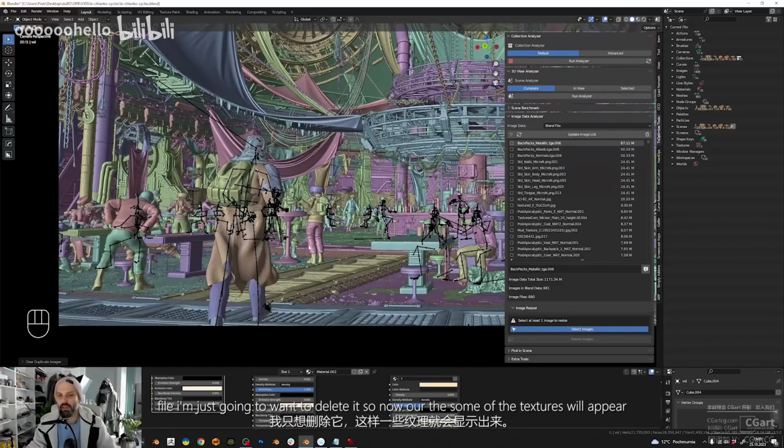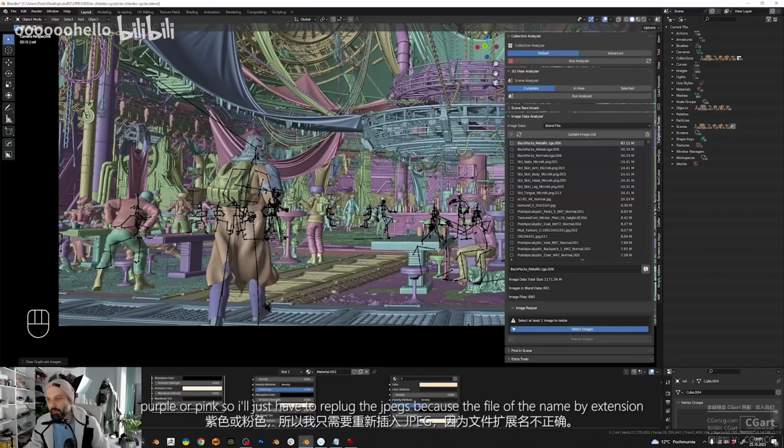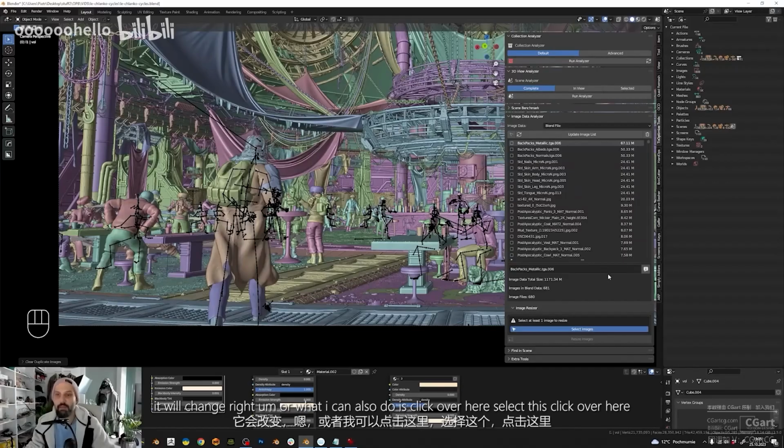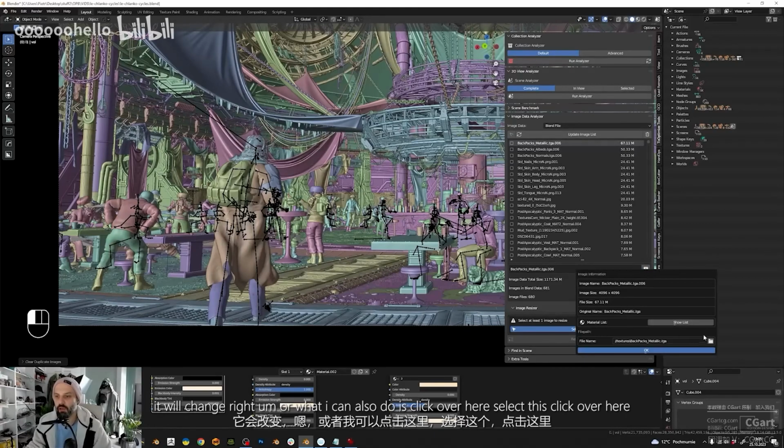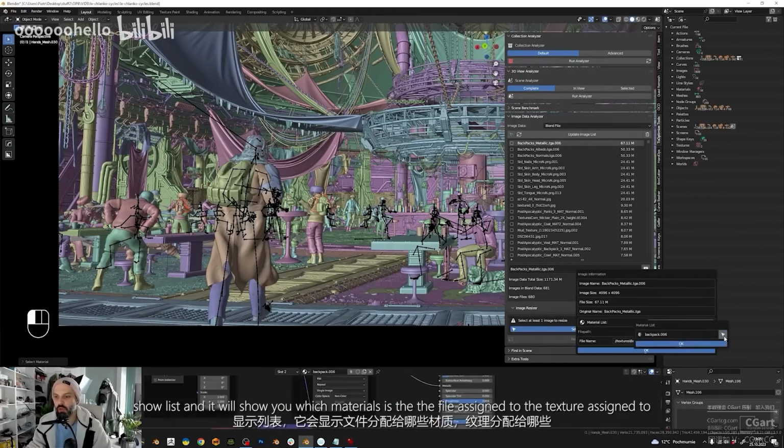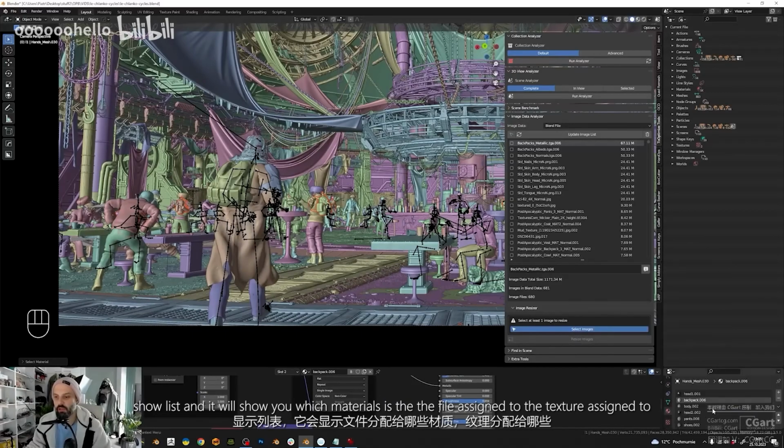Now some of the textures will appear purple or pink, so I'll just have to replug the JPEGs, because the file name extension will change. What I can also do is click over here, select this, click over here, show list, and it will show which materials the texture is assigned to.